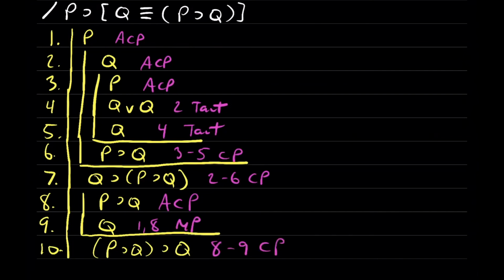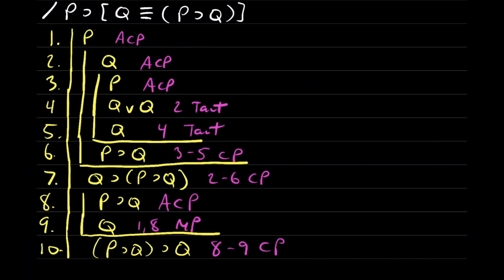Okay, now look what I've shown. I have shown that if I assume P, way up here on line 1, I can get 2 conditionals that are the opposite of each other. Q implies P implies Q, the biconditional going one direction. And on line 10, still inside the scope of that outermost vertical assumption line, I can do it the other way around. If I assume P implies Q, then I can get Q.